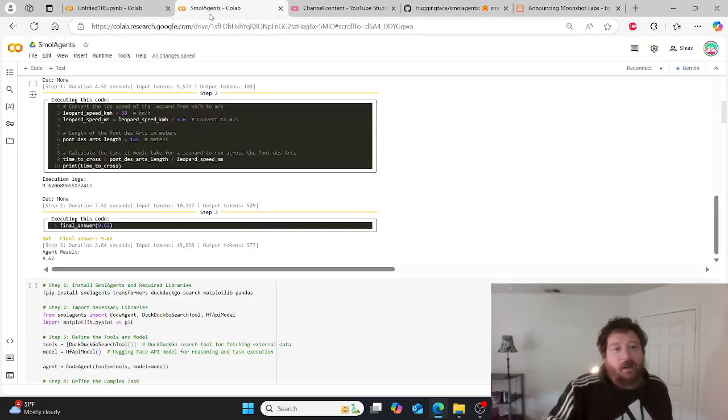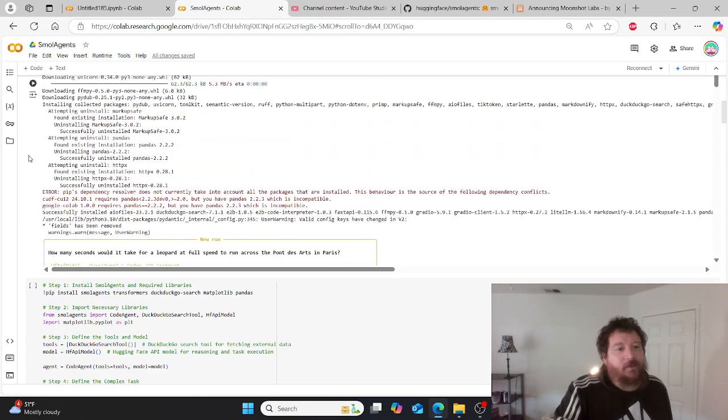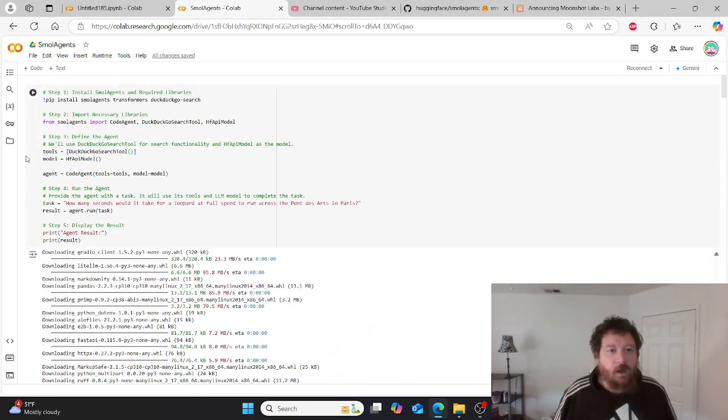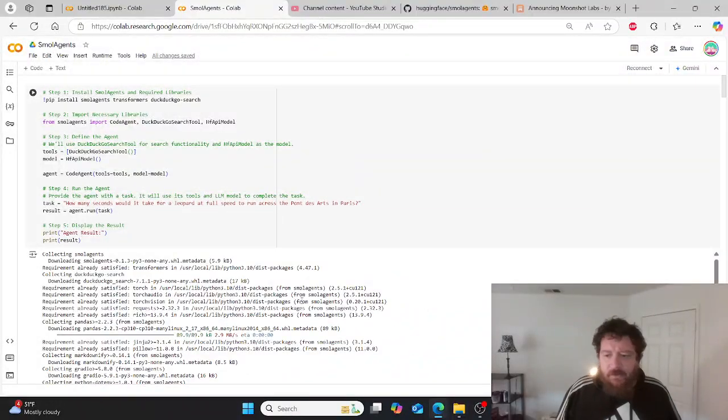And then again, there's not a lot of documentation on it so far. So let's go into the agents itself, right? First thing I do, based off of what they provide within the GitHub, is install and set up my SmolAgents, and then I run it with a simple query, which is: how many seconds would it take for a leopard at full speed to run across the Pont des Arts in Paris, France? And first of all, I would highlight this and point this out if it was anyone else, so I'll point this out in this instance.